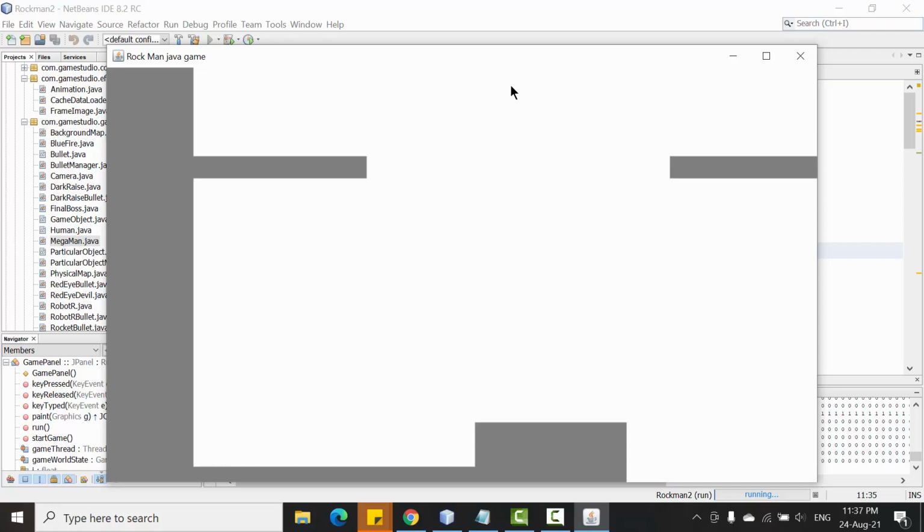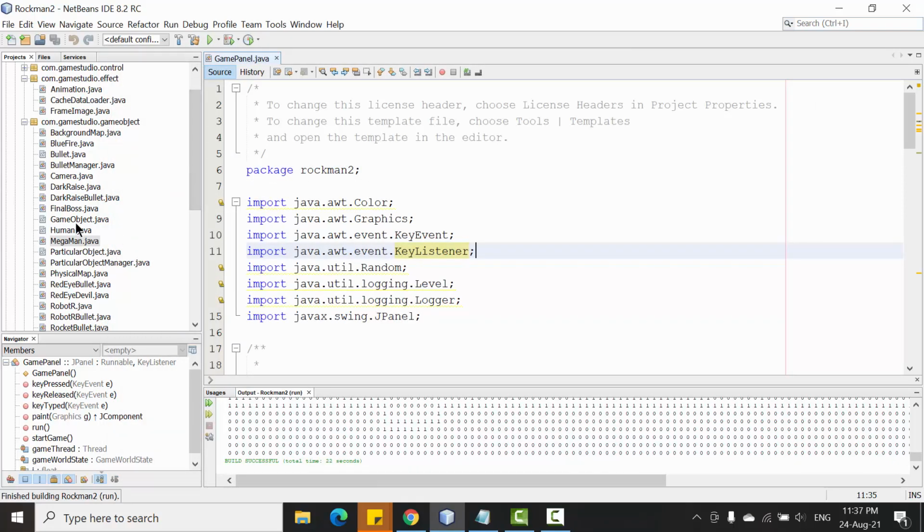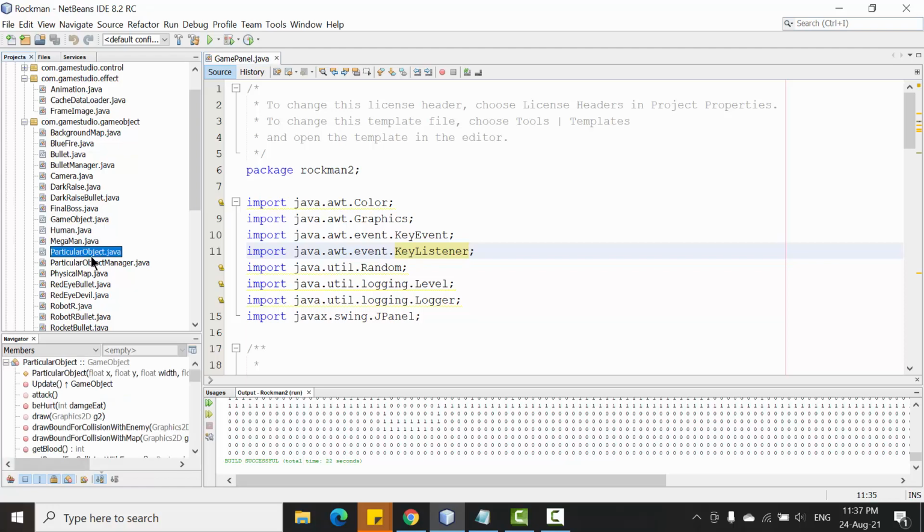Alright, so today I will show you the human class. Before the human class we need to create a particular object, and then we create a human object, and the last one, the Megaman object, which can interact with the physical map. But for interacting with the physical map, I think we will do that in the next videos.